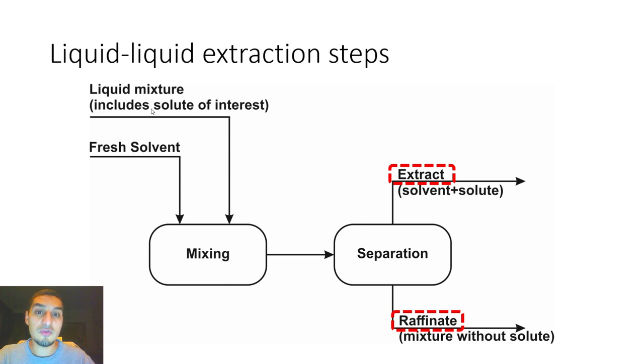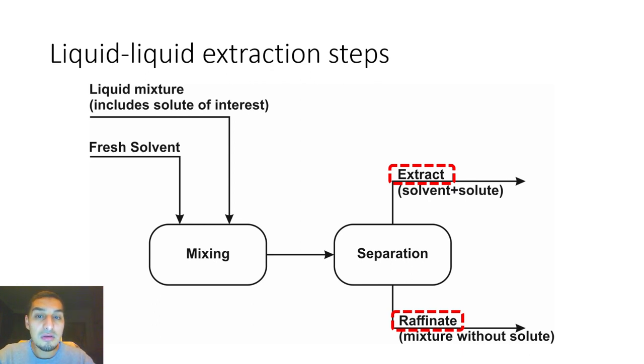the solute and not the other component. Otherwise it's not going to be useful, because you have two components here and then you'll have another component that is miscible with them, so you didn't do anything useful. So you have to make sure first that it is selective, and it has high affinity to this solute, meaning that it dissolves a lot of solute. Otherwise you need to use a very big amount of solvent to dissolve the amount of solute that you're interested in. So to be economically feasible, you need to have the solvent having high affinity to the solute.